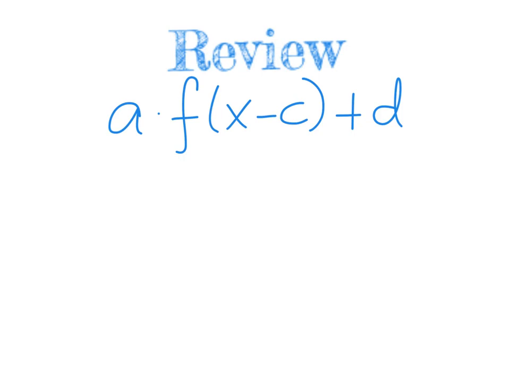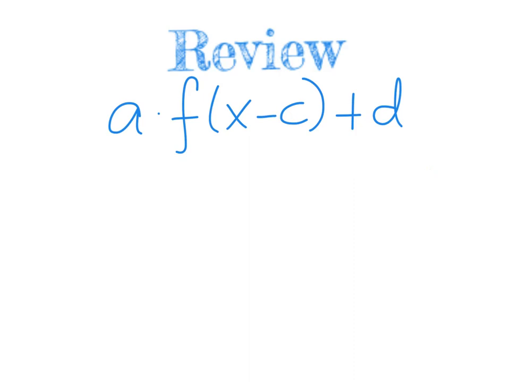Before we begin, remember we already spoke about transformations, and this is a quick recap. The A is the value that tells you if it's pointing up or pointing down. The A also tells you if it's being stretched or compressed. The C moves the function left and right, and it's always the opposite, right? If it's minus C, it moves to the right. If it's plus C, it moves to the left. And lastly, the plus D moves the function up or down. If it's positive, it goes up. If it's minus, it goes down. It moves the entire function downward.